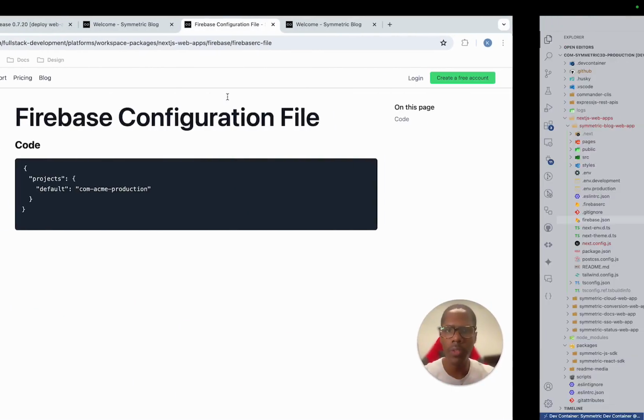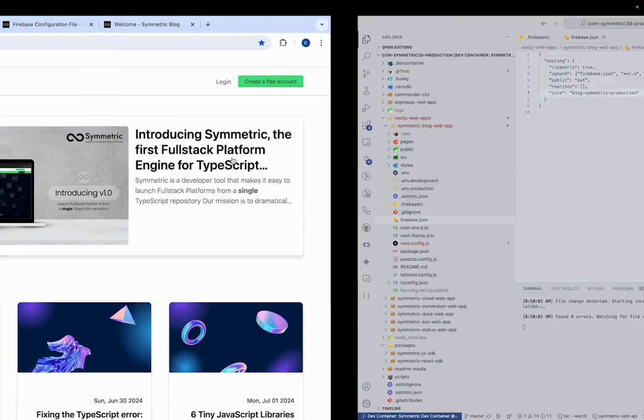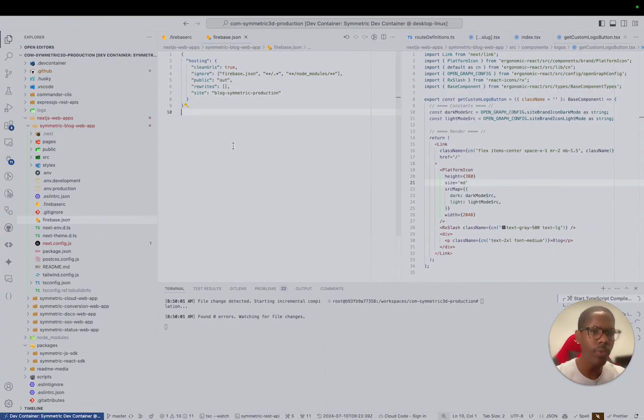This is important because you're going to have lots of sites, and as your project scales, you may have dozens. Firebase makes this straightforward. It just assumes that each time you've configured the correct site ID.